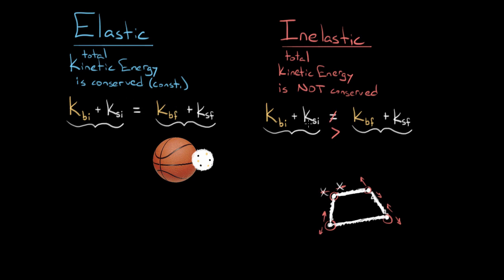Now, if I were you, I might be like, hold on a minute. Total kinetic energy is not conserved, but we just said that kinetic energy in the collision goes into kinetic energy of these molecules. That's still kinetic energy, right? Thermal energy is still mostly kinetic energy. And yeah, it's true, thermal energy is mostly kinetic energy. I mean, there could be a little potential energy and different kinds of energy in there as well when you're dealing with thermal energies. But it is mostly kinetic energy, so we should make a distinction.